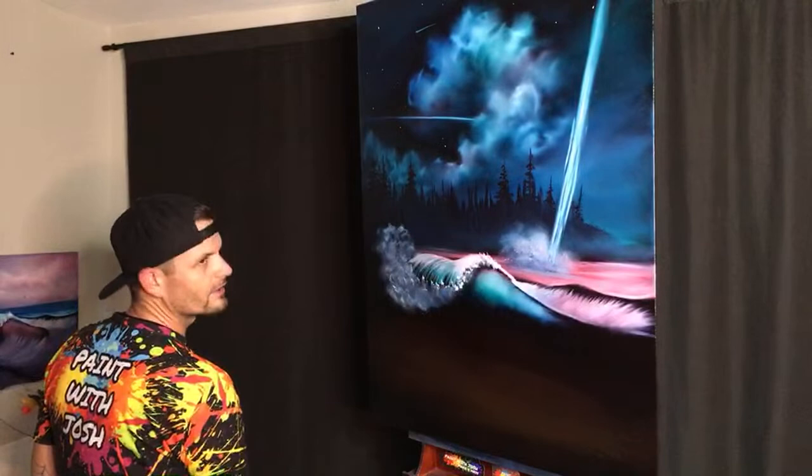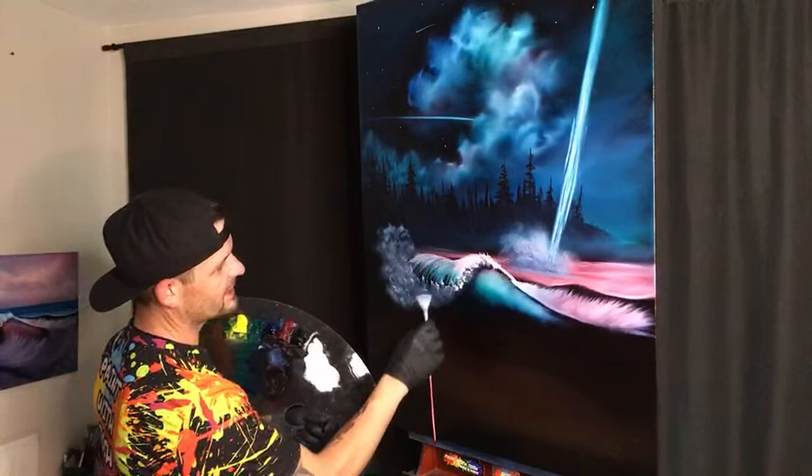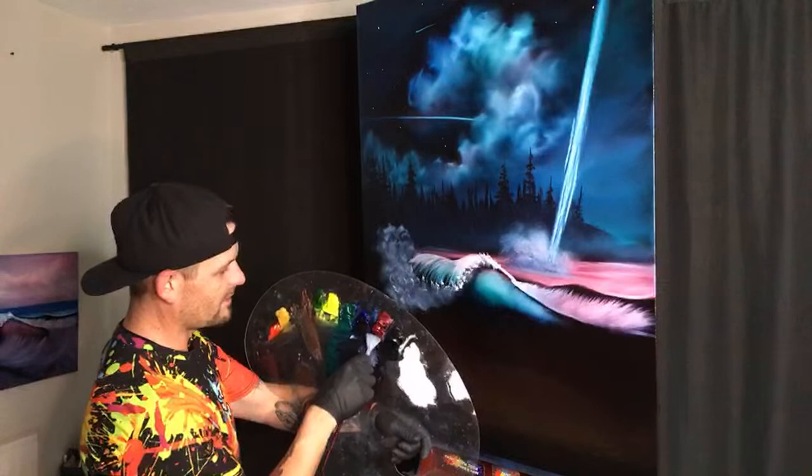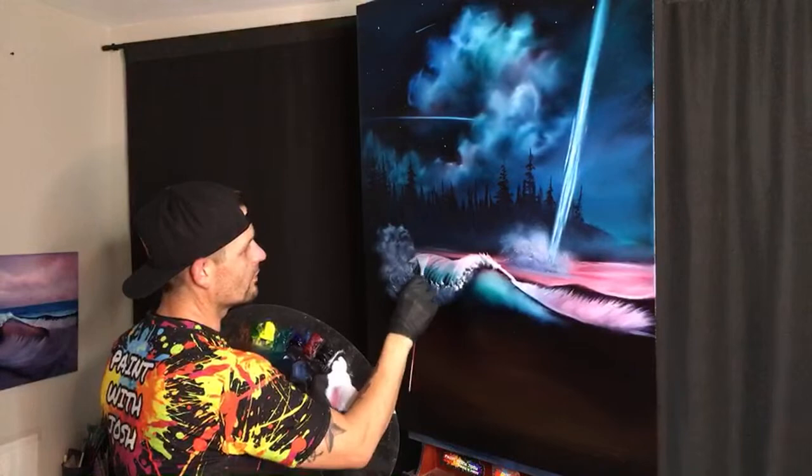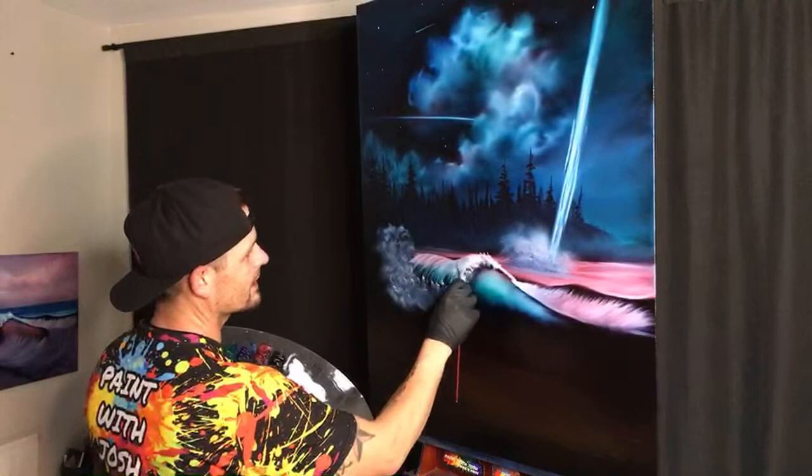So you know what's really cool too? We have that pinky color that's on the top with the green. And if you do that too many times, it starts to go gray, guys. You gotta be careful. If you ever see somebody that's done it, where it's green and it's crimson, then you know they did a great job, because this stuff will go gray on you so fast. If you overmix it one too many times, poof, you get this gray thing that you don't like. And I've done it many times before.